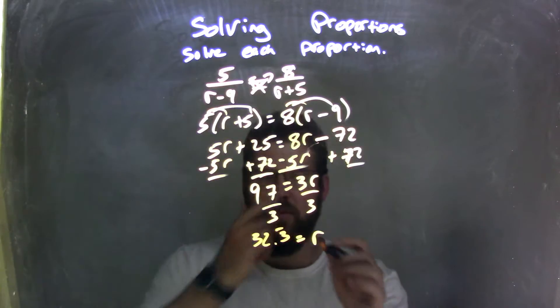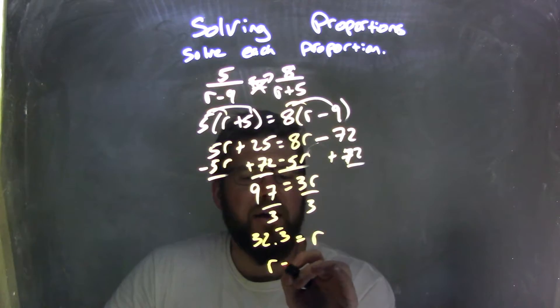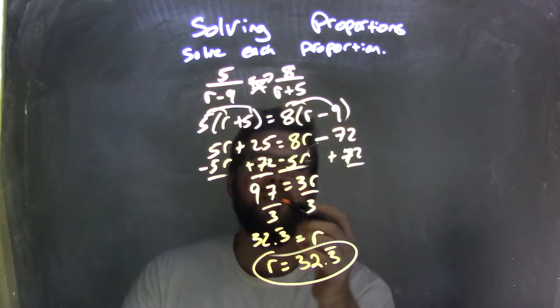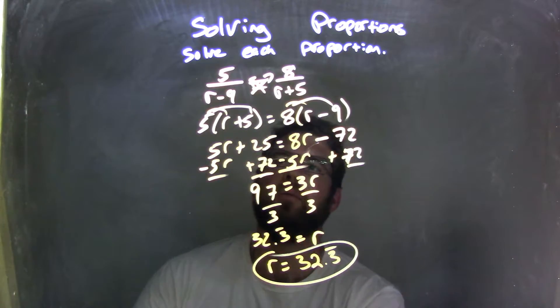I'm not rounding it here, so I don't need to put an approximate. So I'm going to put r first, because that looks nice to me. And we're left with r equals 32.3 repeating. And of course, I could have gone long division, but I just used my calculator for this problem.